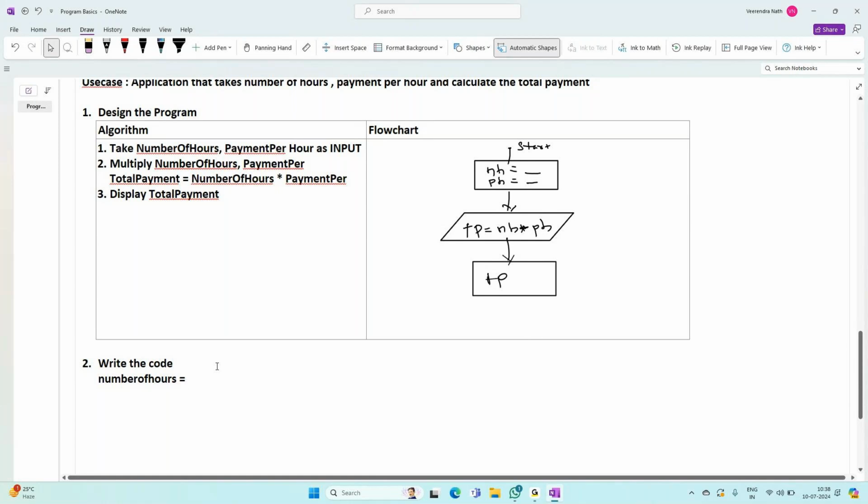Means your program should be in such a way that it can be used by anyone. Getting my point? Number of hours. Somebody will give 4 hours. Somebody will give 8 hours. Somebody can give 9 hours. So a simple example is again your hall ticket. Now three of us are here.